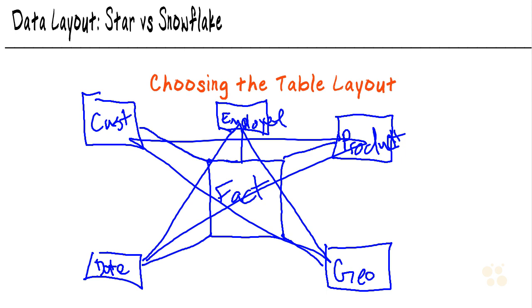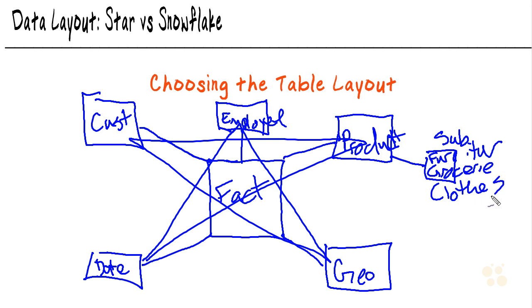So we get it. We've got a fact in the middle. We've got dimensions branching off of it. This looks like a star. Where does the snowflake come in? Well, the snowflake comes in when our dimensions themselves need a little bit more depth. For instance, let's take product. Sometimes we categorize our products into subcategories. So we'll have another table here, and we'll call this subcategory. And this will be something like furniture, groceries, clothes. You see the idea there? We've got subcategories going on in that case.